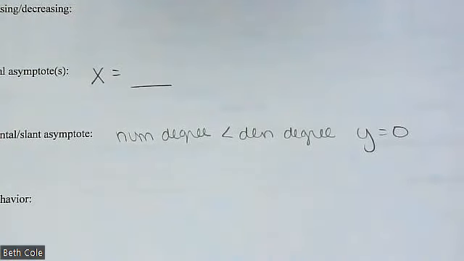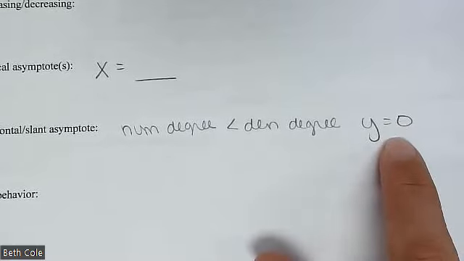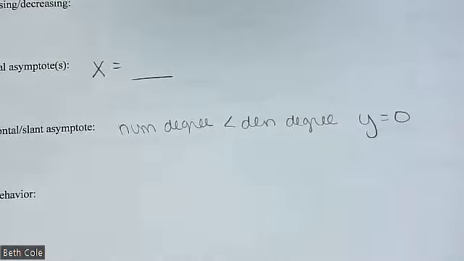And here's how my brain does that. If the denominator keeps on getting bigger and bigger, you get a situation like this: 1/2, 1/3, 1/4, 1/5, 1/6, 1/7, until you get out, and it's difficult to think about infinity, but until you get out to like 1 trillionth. And how big is 1 trillionth? If I offered you 1 trillionth of a piece of cake, you would be like, gee, thanks, Miss Cole, because that is tiny. And so that's why it levels off at 0. Or you can just memorize it, but that's why it's true.